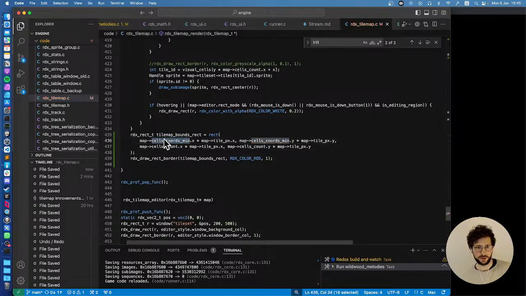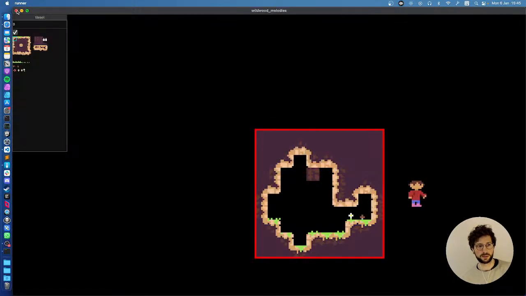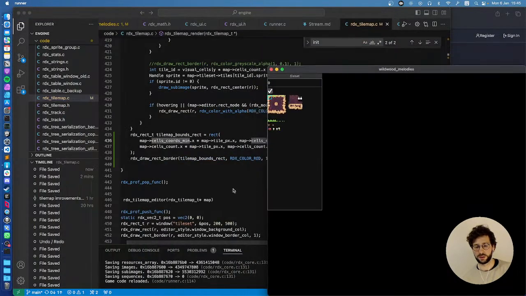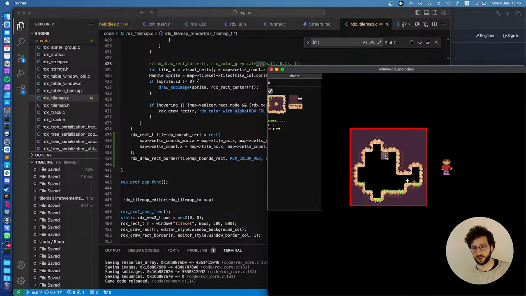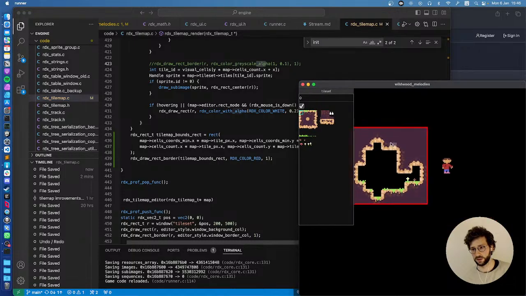And so for now this is 0, so it won't change anything. But let's see if we can do something. There is some weird translation when I resize the window. I should look into that. Yeah, that's strange.